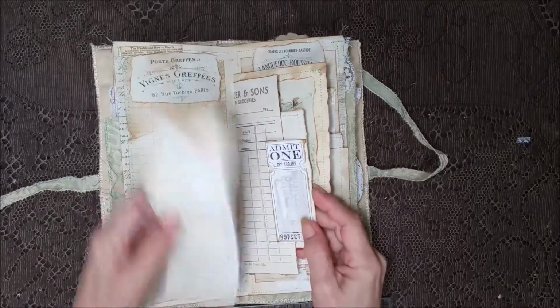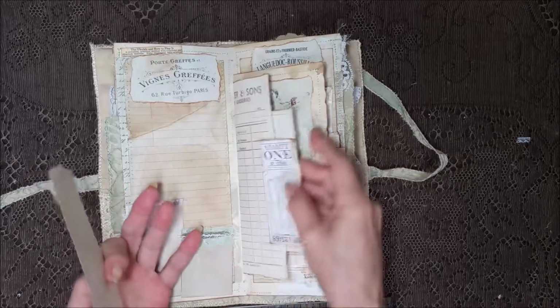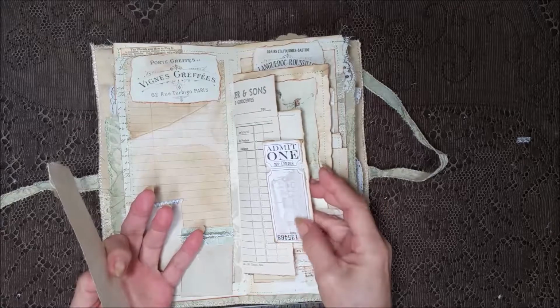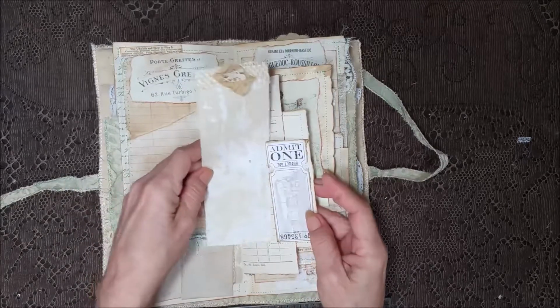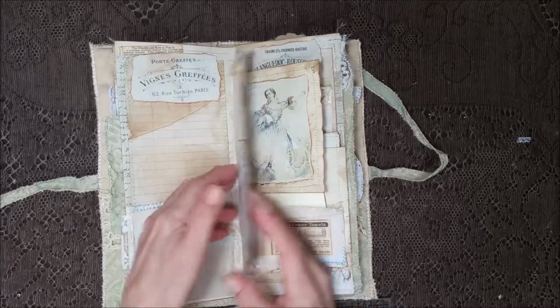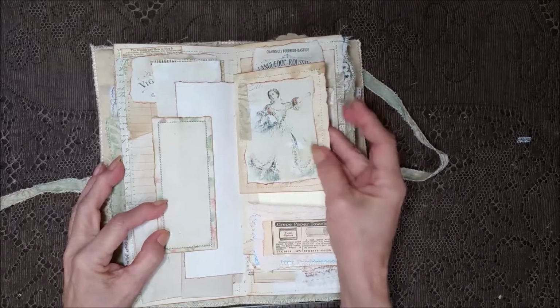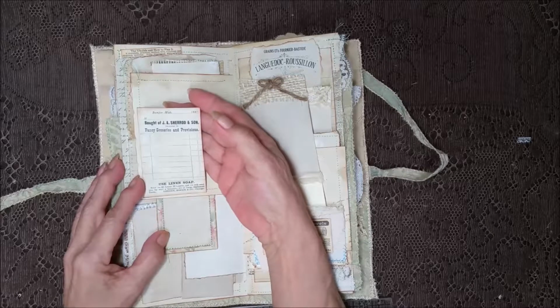Over here is another piece of ephemera that has the ephemera from this side hanging over, and then on this side I made a tuck spot with a piece of ephemera. And put that one in there. Just that they're all different heights and layers. A pretty image here with some of the matching cover fabric. And a tuck spot I didn't tuck.